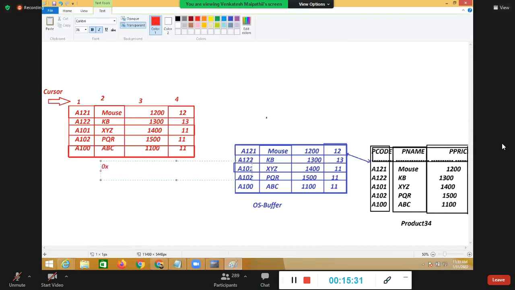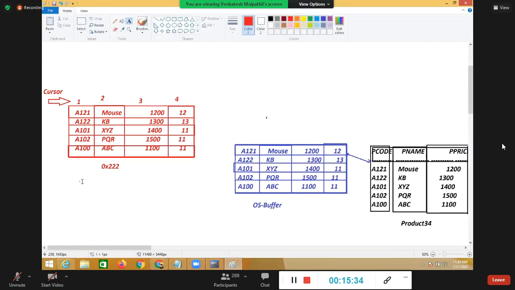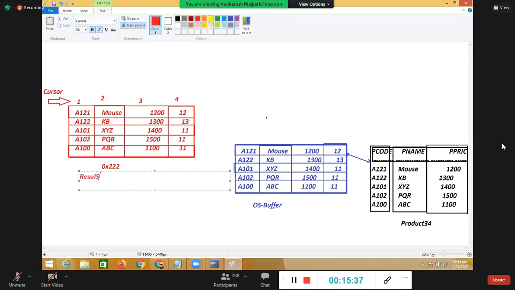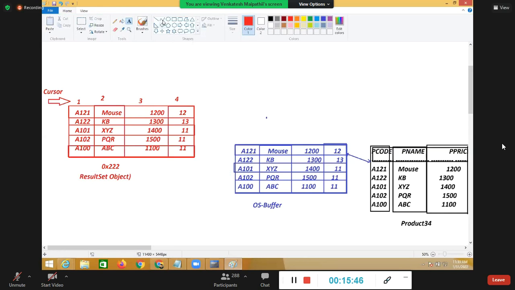This is the ResultSet, the ResultSet object. Now the data is available from this buffer to here. You know this concept already. Now the movement of cursor on the ResultSet object is our concept.